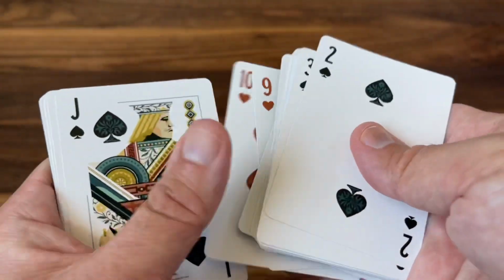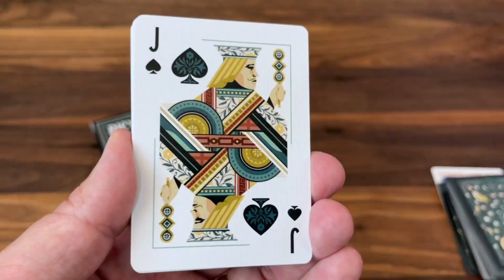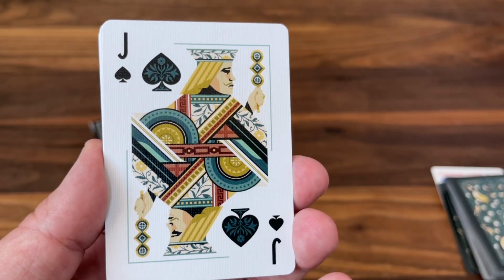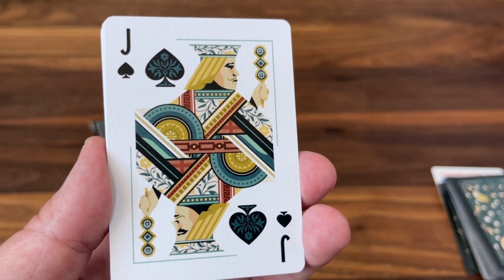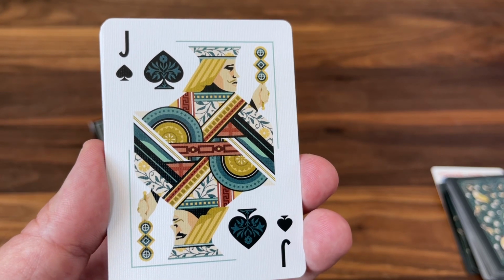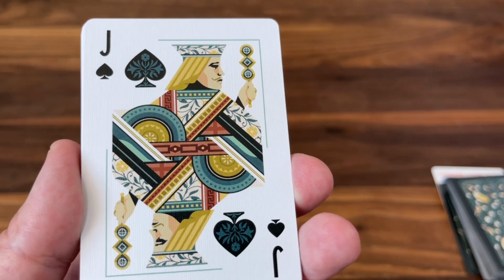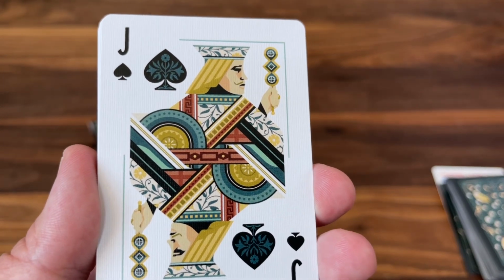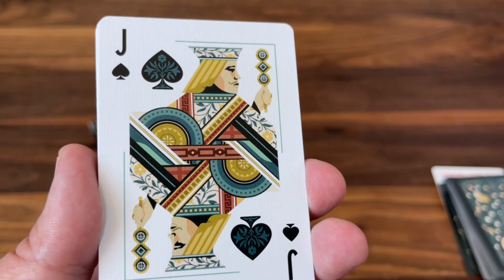All right, so that's the number cards, but what about the court cards? This is usually where I go first in judging a deck, and the court cards on this are beautiful. They're definitely inspired by your classic bicycle courts. You can see all the hallmarks, but they are fully redesigned. I am a huge fan of that cell shading look on the face. Really gives an interesting dynamic and a really interesting art style that you don't often see.